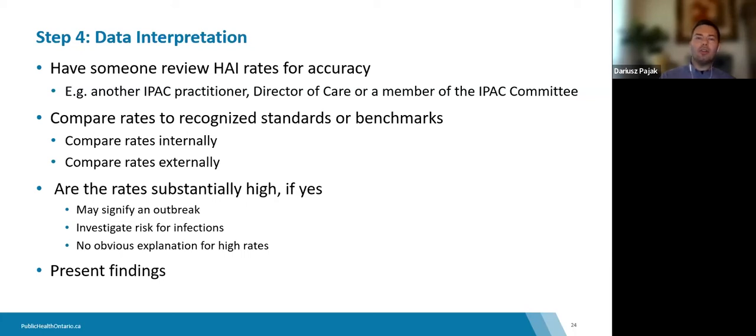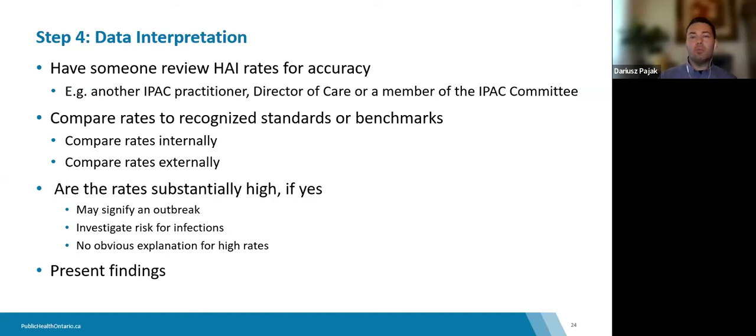So looking at other facilities may be an option, but the challenge here is that you want to make sure that you are very comparable. Because when you are doing surveillance, you're using specific definitions, you're looking at specific populations within your home. And if the other home or the data you're using from literature was looking at a different population, or using different case definitions, the data is not comparable. It really could throw you off and make you think that your home is a lot worse, or a lot better than other homes, where in fact that may not be true just because the definitions are so varied. So that's an important aspect to consider.